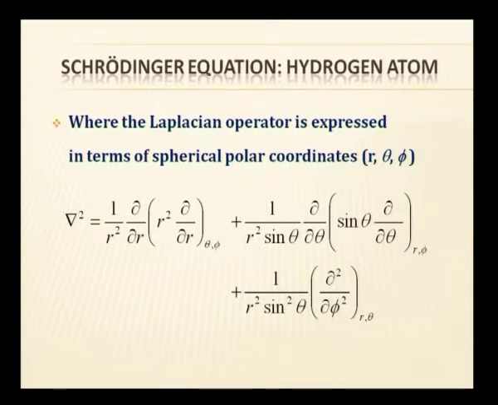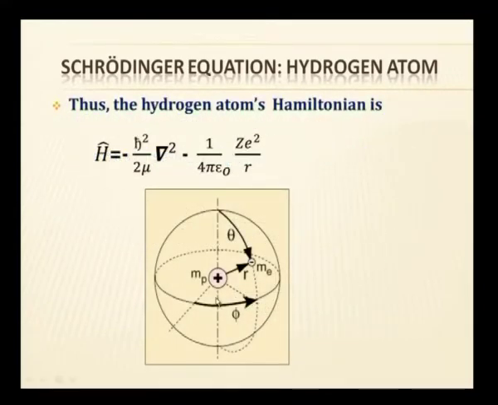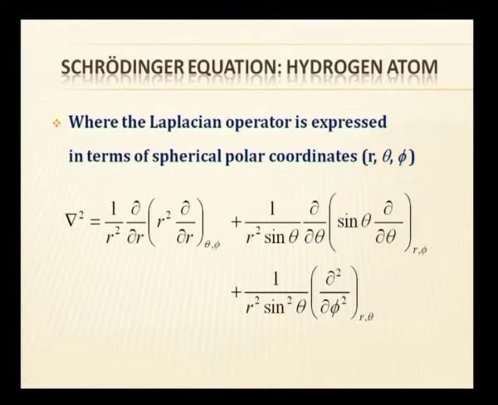This r, theta and phi will be these angles. r is the distance that separates the proton and the electron, and the other angles are shown in this diagram. This is theta and this angle is phi. So, this angle phi here, this angle theta here, this r. Therefore, you express del square in terms of r, theta, phi. There is a standard expression for del square in terms of r, theta and phi.